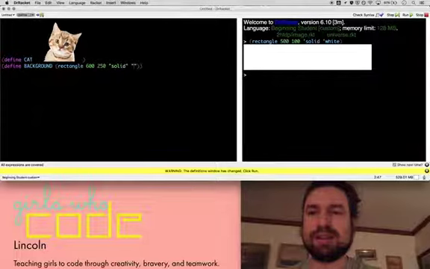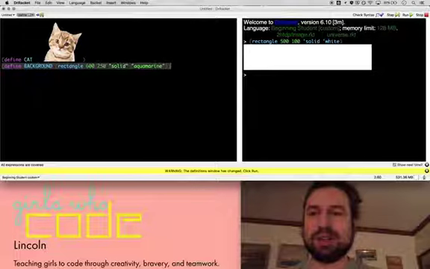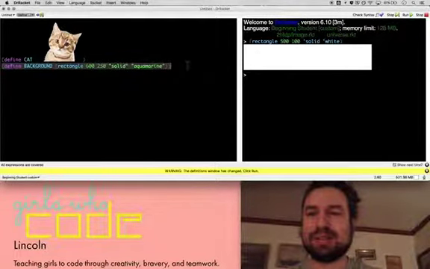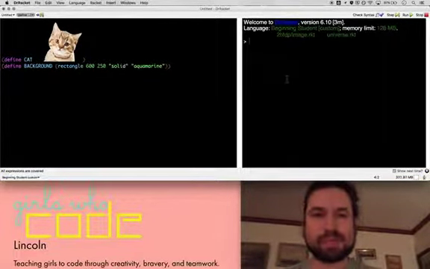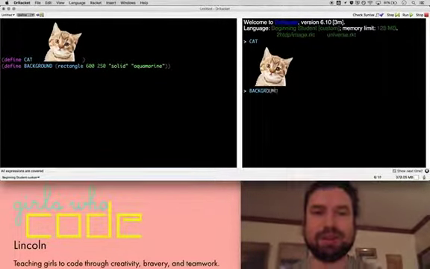And I like teal, or no, aqua. Marine. Okay, so I defined cat to be that. I'm going to define the background to be that. Click run. I can type cat. I can type background.